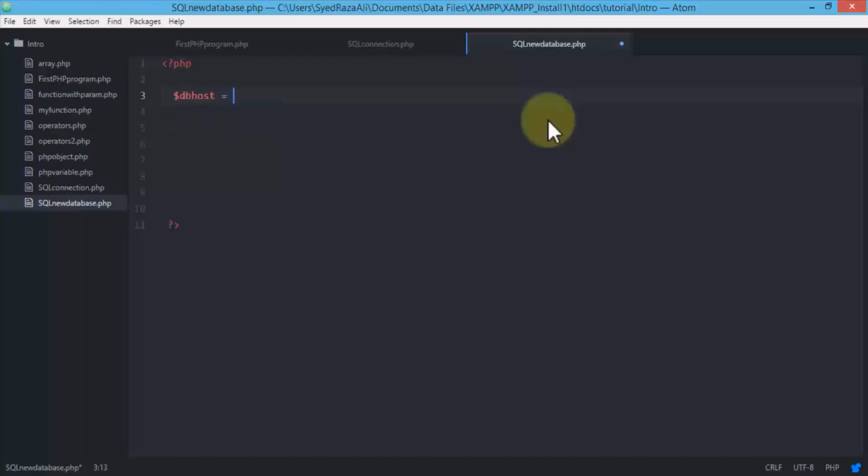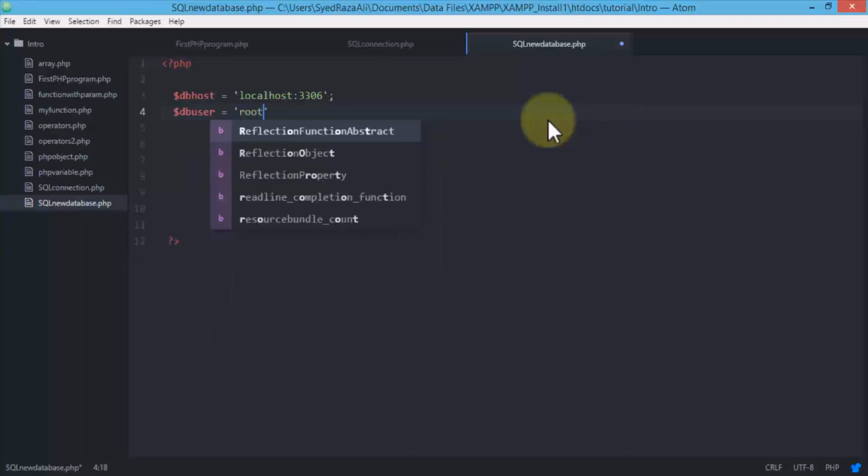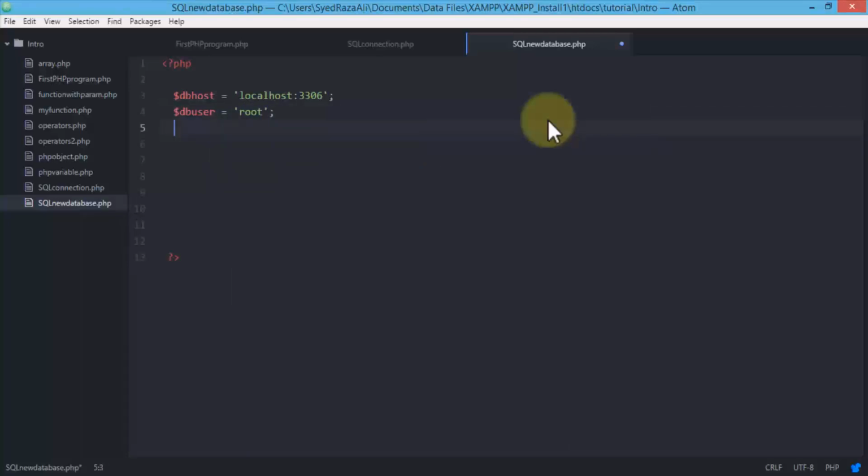So it's DB host equals, and then of course my localhost, because first I need to create a connection to the backend SQL, and then I'm going to use the create command to create the database later on. So the host is at port 3306 semicolon. Next is my DB user. So using the same naming convention, so it's easier for you to follow. And DB user is going to be root semicolon. Next is the string DB pass, and this is going to be blank semicolon.